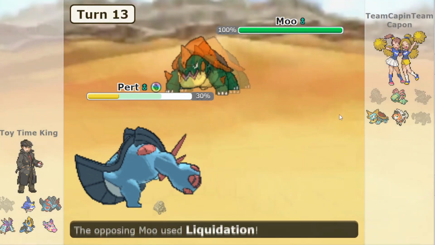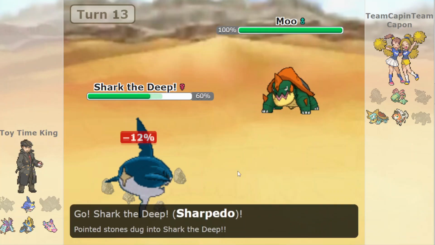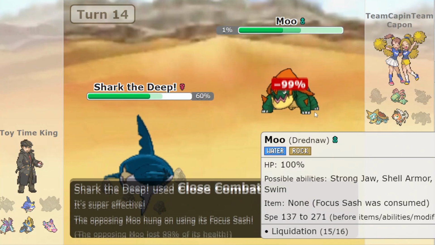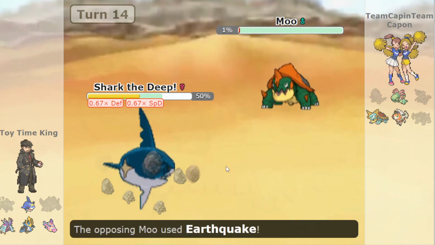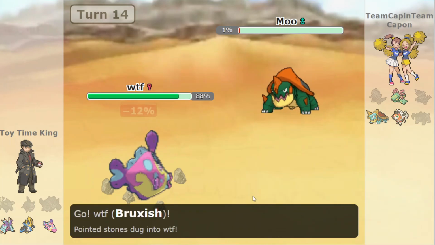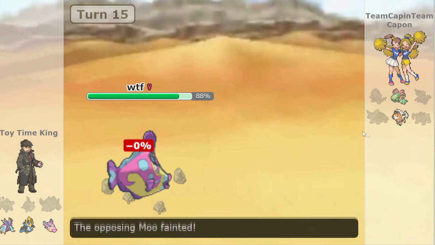But they go Dreadnought here, they liquidate me. I wasn't expecting that to kill, but maybe I should have calced that. But maybe it was good that Swampert died there. So I go for the CC there. They are Focus Sash, wasn't expecting that either. Hazards would have been very nice here, but they kill my Sharpedo, which is kind of annoying, but what can you do? I go for the Wave Crash, and Dreadnought's dead.